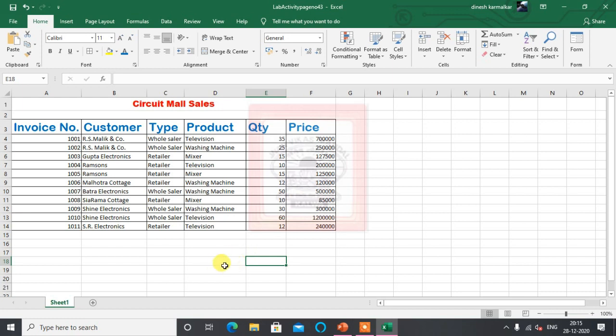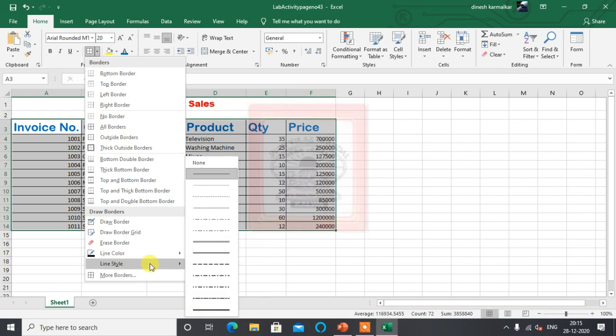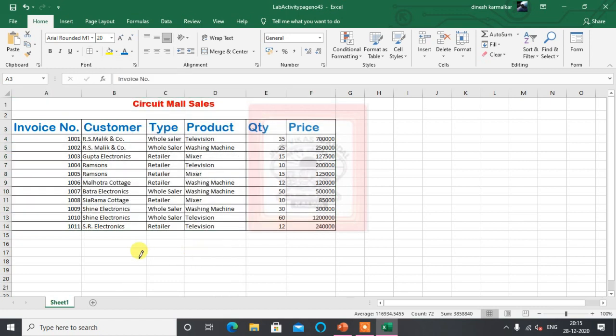Here in between, the borders given are thick, so we'll increase the weight of those borders. The line thickness is more. These are the thick borders here.